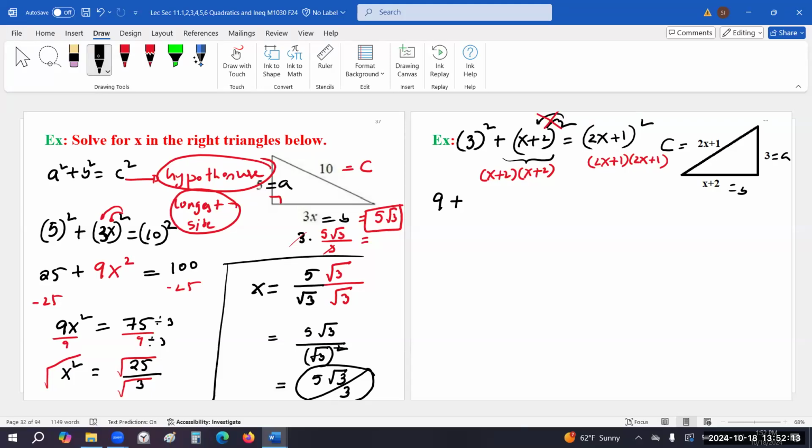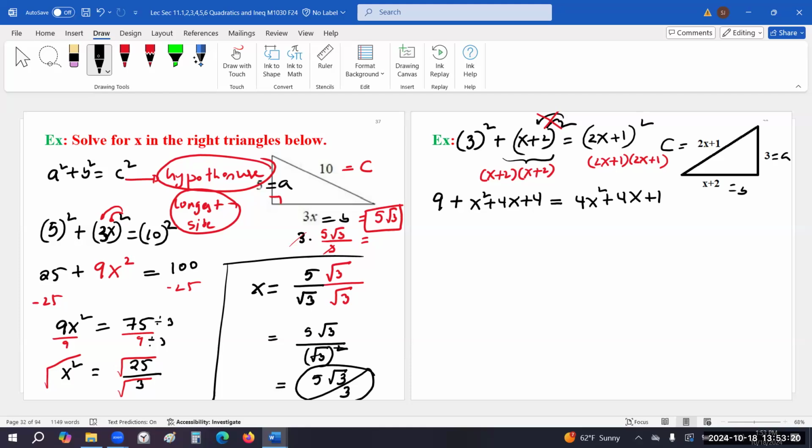And when you do FOIL, you get x squared plus 4x plus 4. You can check. Same thing on the other side, you're going to get 4x squared plus 4x plus 1. Do the FOILing, and you'll see this is the answer. See, I use the special formula. The special formula says, take the first one squared, take the last one squared, and then add 2 times their product. So 2 times x, that gives us 4x with the plus in the middle. Same thing here. Take the first one squared, so 4x squared. Take the last one squared, which is 1, and then 2 times their product. So 2 times 2x is 4x, 4x times 1 is 4x. Special formula.